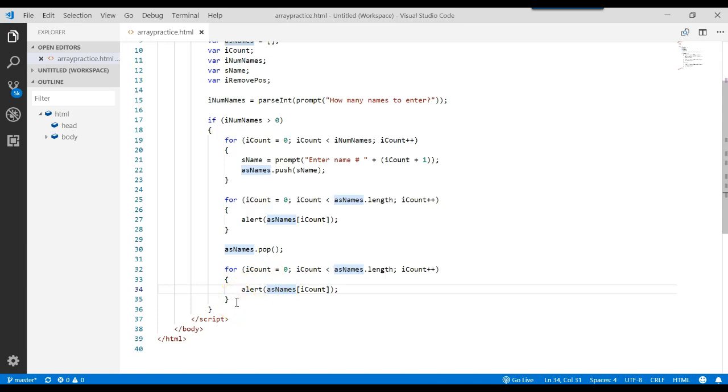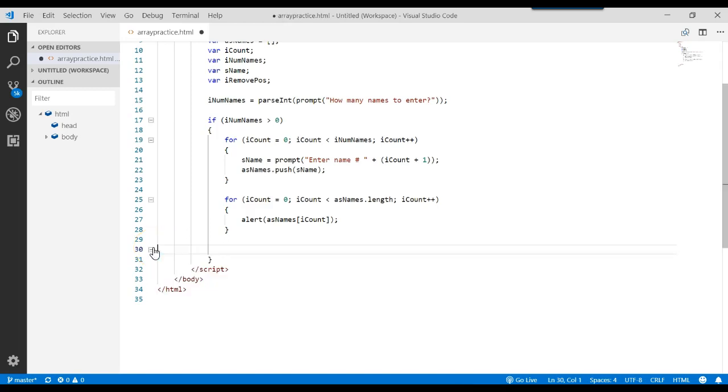So let's try this again. I'm going to get rid of the pop code and try a different piece of code. We'll leave this code which loads up the whole array. And let's learn what else we could do. Remember, push says add it to the end. Pop says remove the element that's at the end. But what if we wanted to add an element to the beginning of the array and shift everybody down the line? So let's see what we could do.